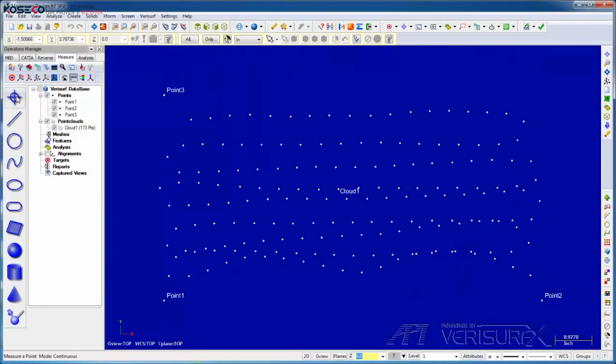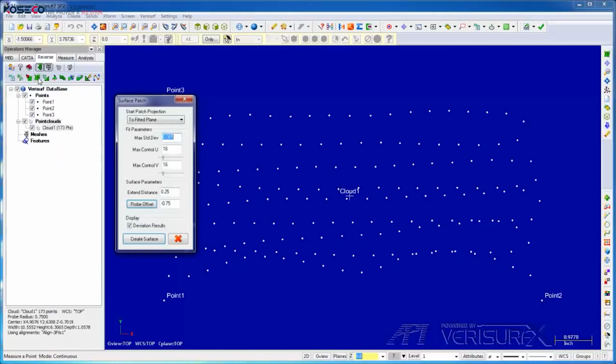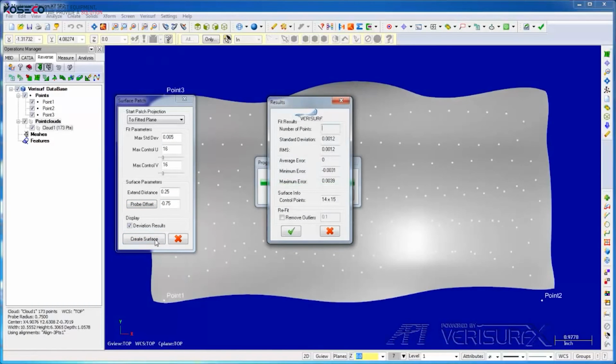When I'm done measuring, I'll press Escape, select the Reverse tab, highlight the point cloud, and choose Patch. The parameters allow us to control the accuracy and complexity of the surface. I'll verify that the probe offset is correct for an SMR, and then create the surface. When the results are displayed, we can see the values are in range, so we'll accept the surface.